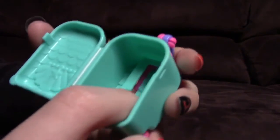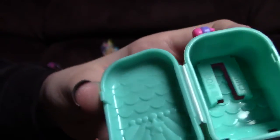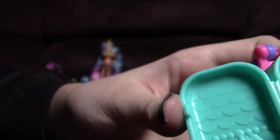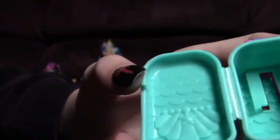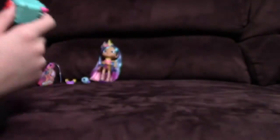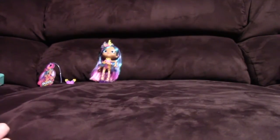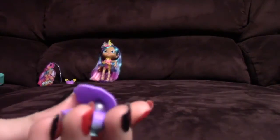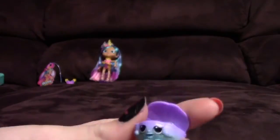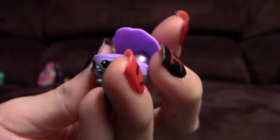Probably was. On the inside, there's, like, scales and a little shell with a little star and pearls. A lot of scales. Just proves more that she's a mermaid. Okay, I'm just gonna give up now. You just completely gave up at trying to tell me that it's not, because it totally is.